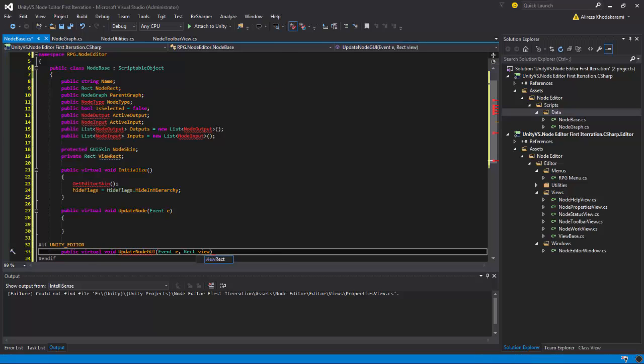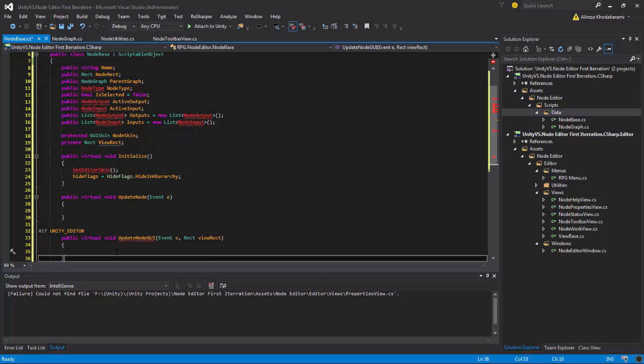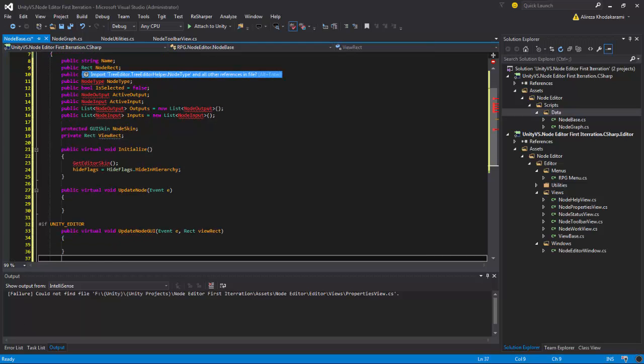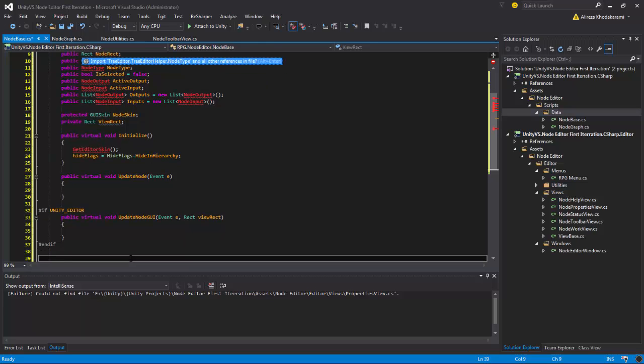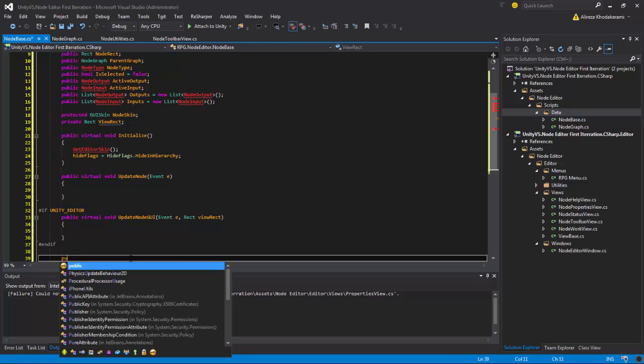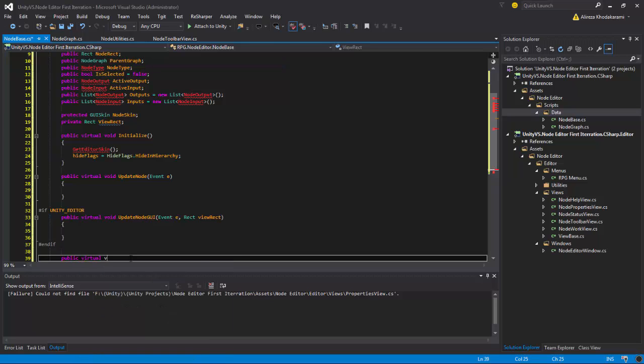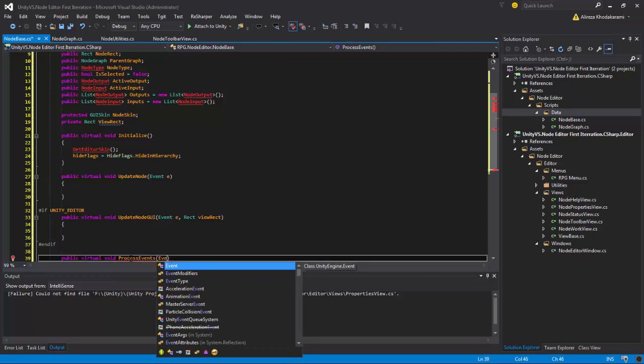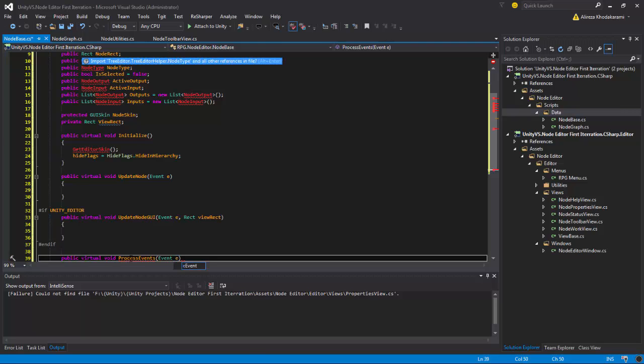Yeah, small view rect. And do we have any more editor stuff? No. So public virtual void process events, and of course it asks for event e and rect view rect.